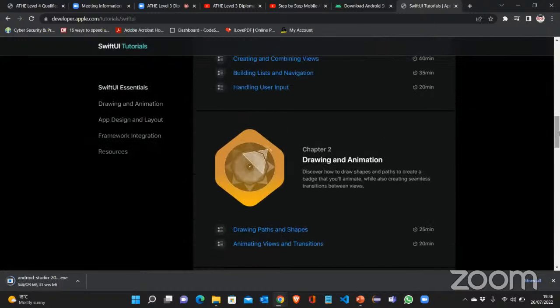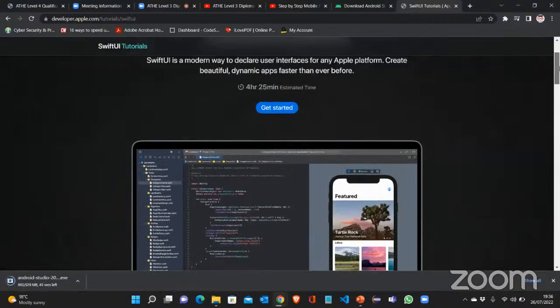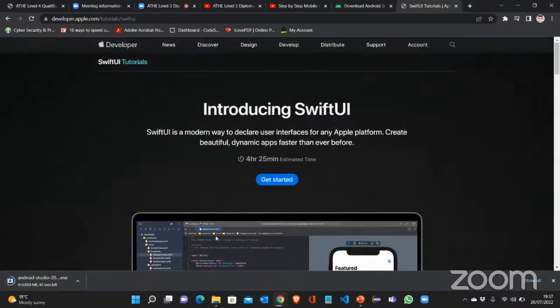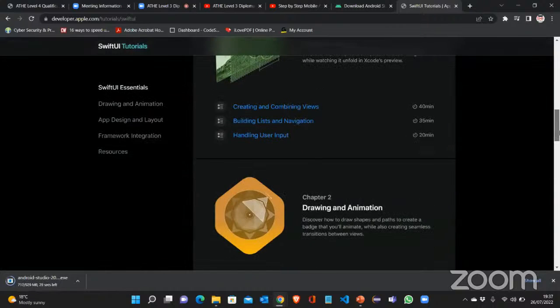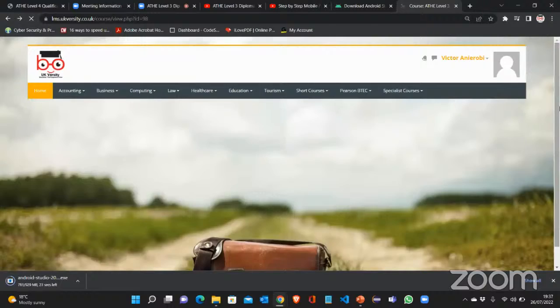What we need to know is that Apple pretty much doesn't collaborate with anyone. They have their own programming language, Swift, and their own IDE, and to develop for Apple it is suitable to have at least a Mac or iMac.